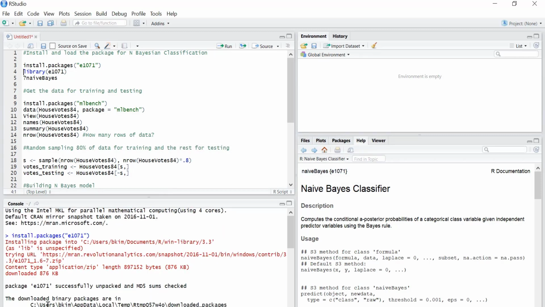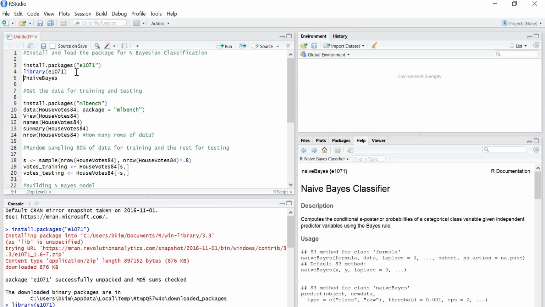It looks okay. Then we need to load it into memory: library(e1071), Control Enter. Now this package is available.